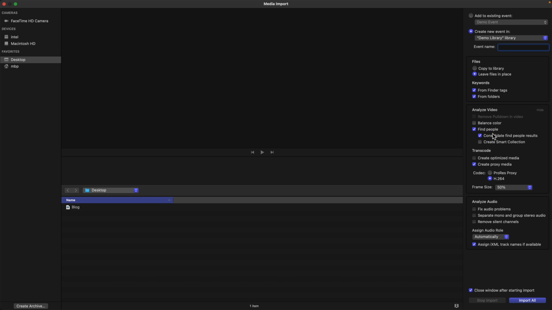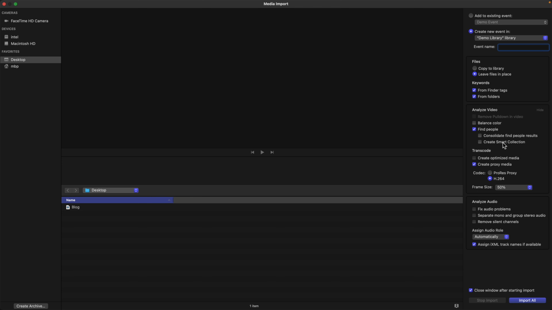So if you just click find people, it won't actually track it like finding exactly who the person is and their name, kind of Facebook style. This will just try to search for 6 attributes: close-up shot, medium shot, wide shot, one person, 2 people, or a group of people. And then it will create metadata for that so you can easily find your files from those 6 different choices.